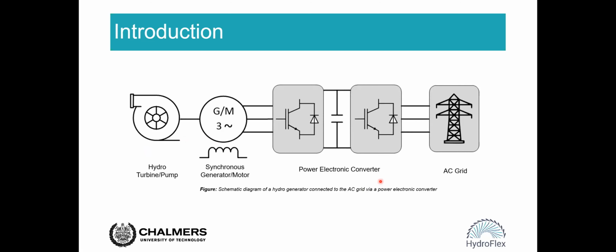The power electronic converter in this case is a back-to-back setup. It means it can convert the AC voltage from the generator to DC, and then convert the DC voltage to AC for the grid if we connect the power converter directly with the grid. Sometimes we can connect the power converter via a transformer to the grid, and this depends on the voltage level of the generator.